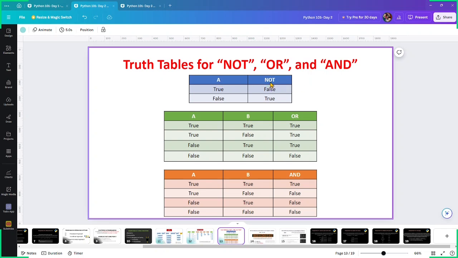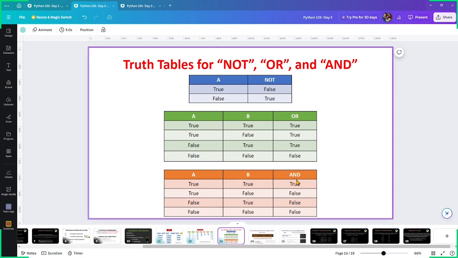So for the not operator, we only need one input. If we give input true, not true will be false, right? That's obvious. If we input false, not false will be true. Now let's go to the OR operator. The only way we can get false in the OR operator is when both inputs are false. So true or true, true or false, false or true, they all will give us true.